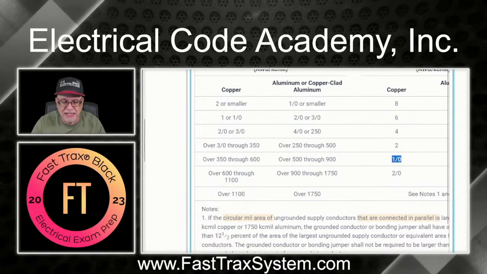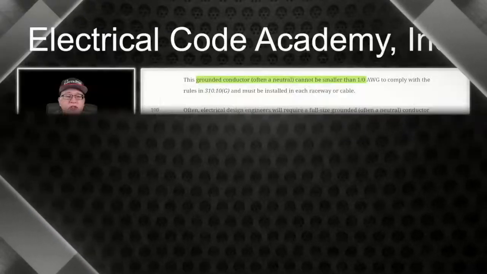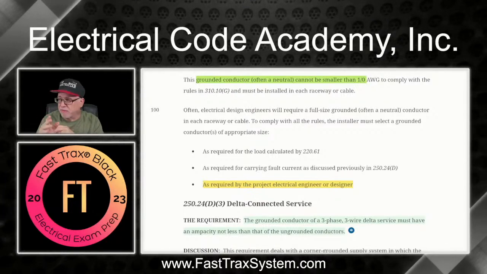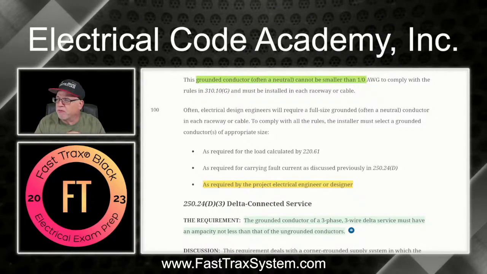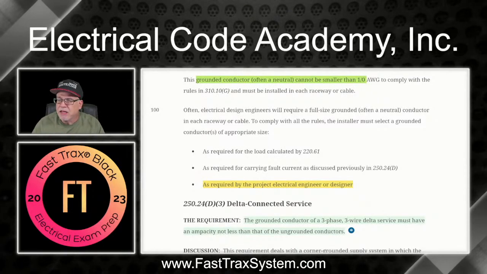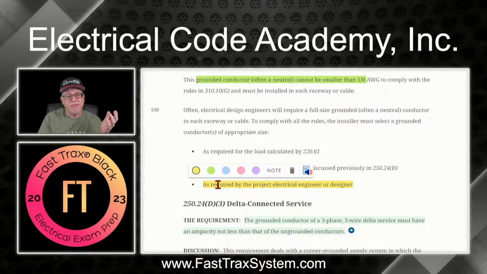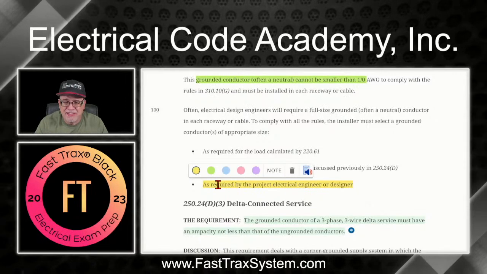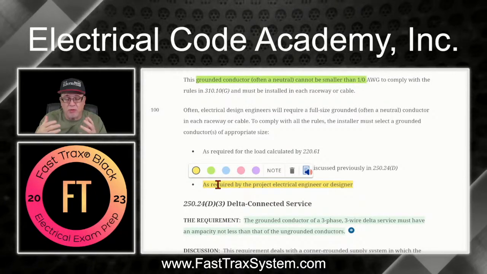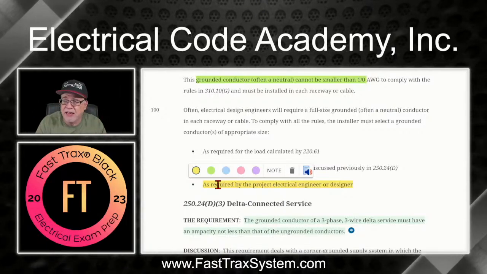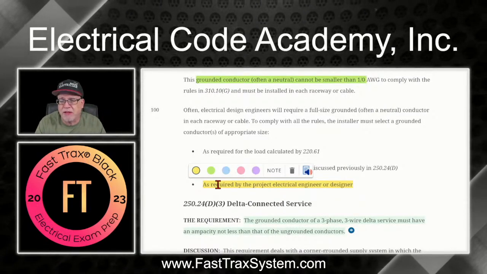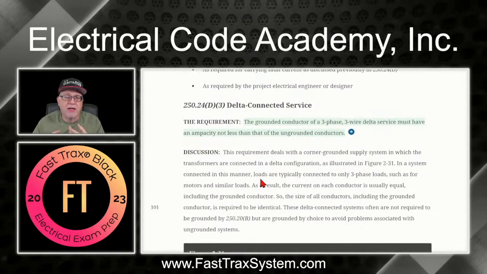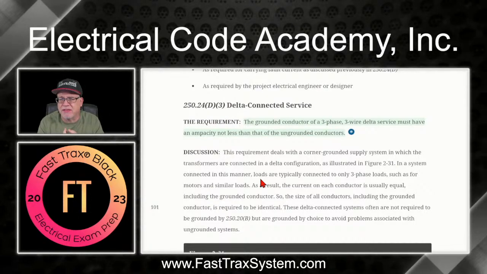So in that case, the calculation resulted in the larger grounded conductor. Okay, so make sure you're comparing those two. Remember, this is a minimum when you go to 250.102(C)(1). That's a minimum size. And then lastly, a consideration is the engineer. So the engineer may just throw out a size. And if that's the case, then it's got to be what? It's got to be sized what the engineer designed. And whether you agree with it or not, the engineer is taking responsibility for it, and that's what you're going to have, okay?